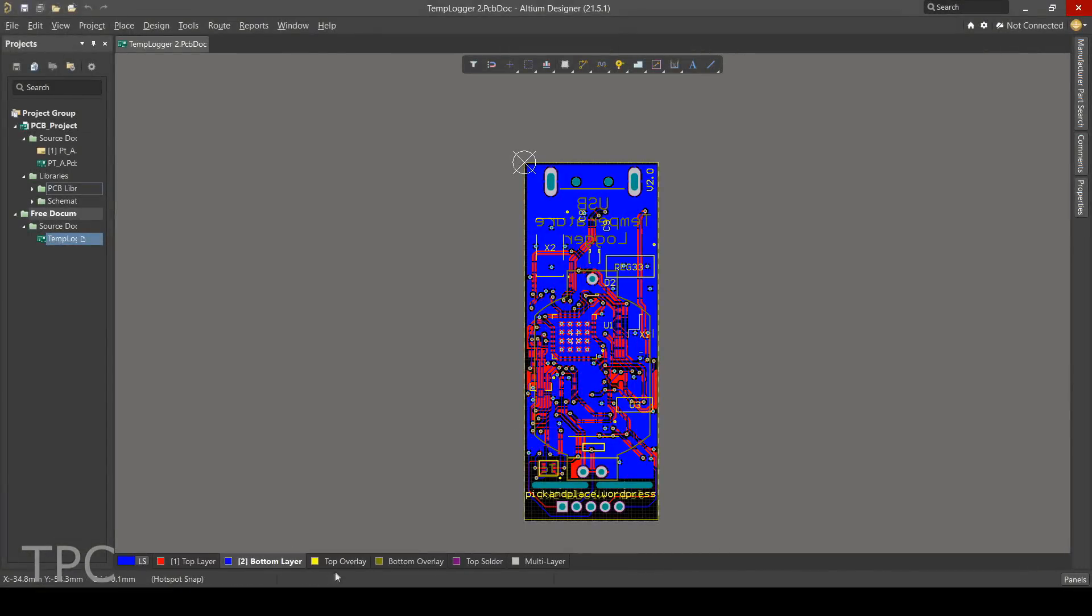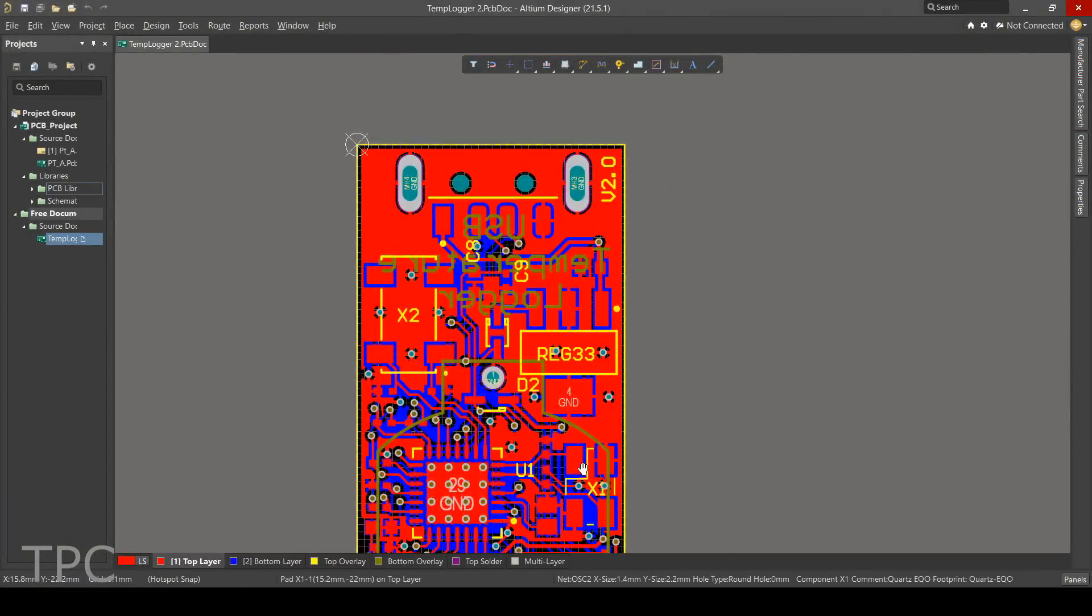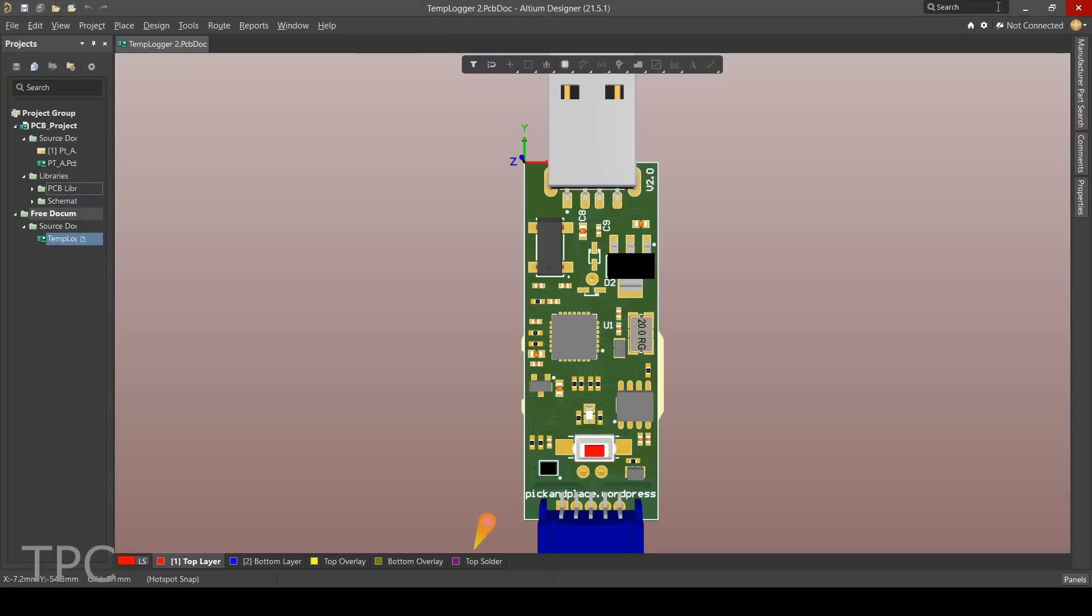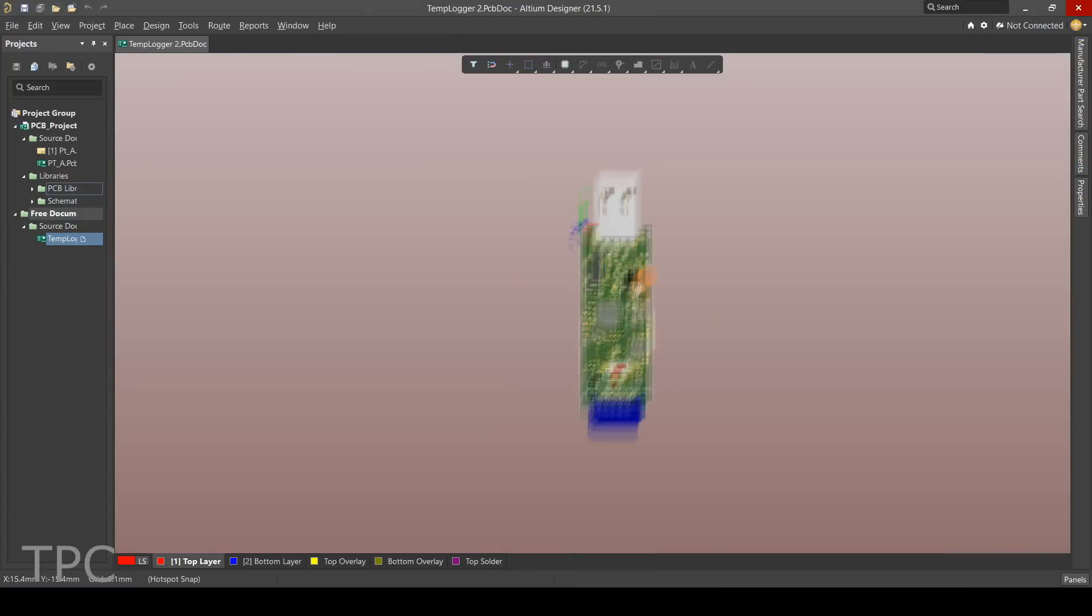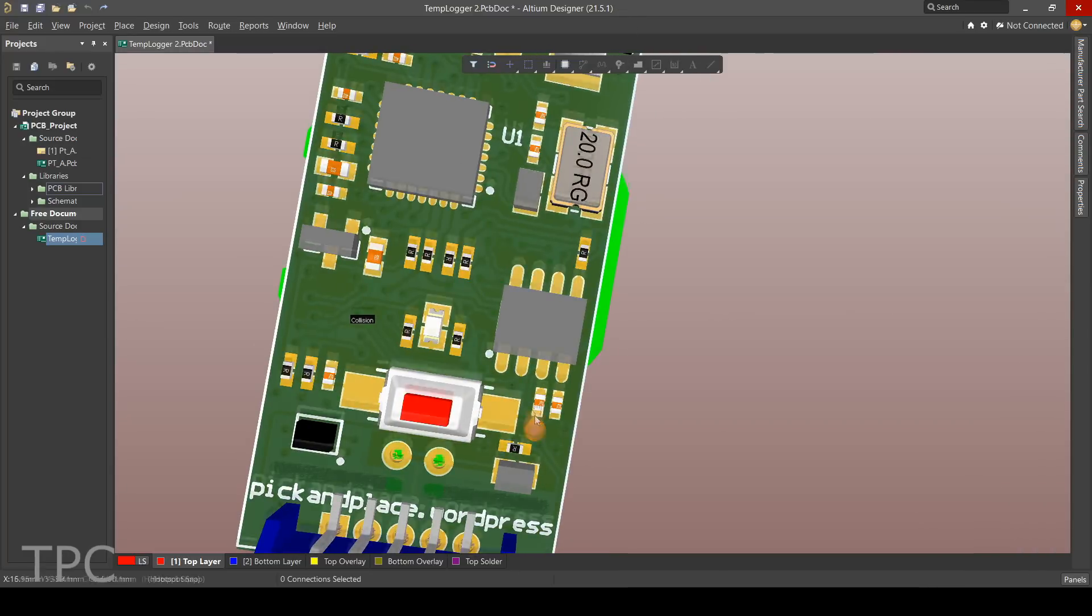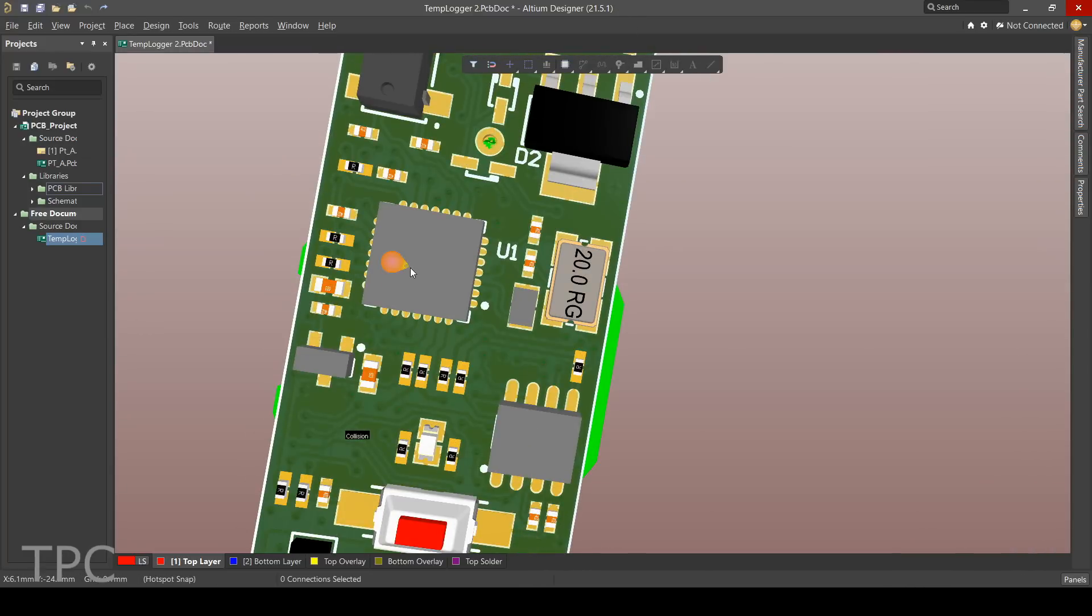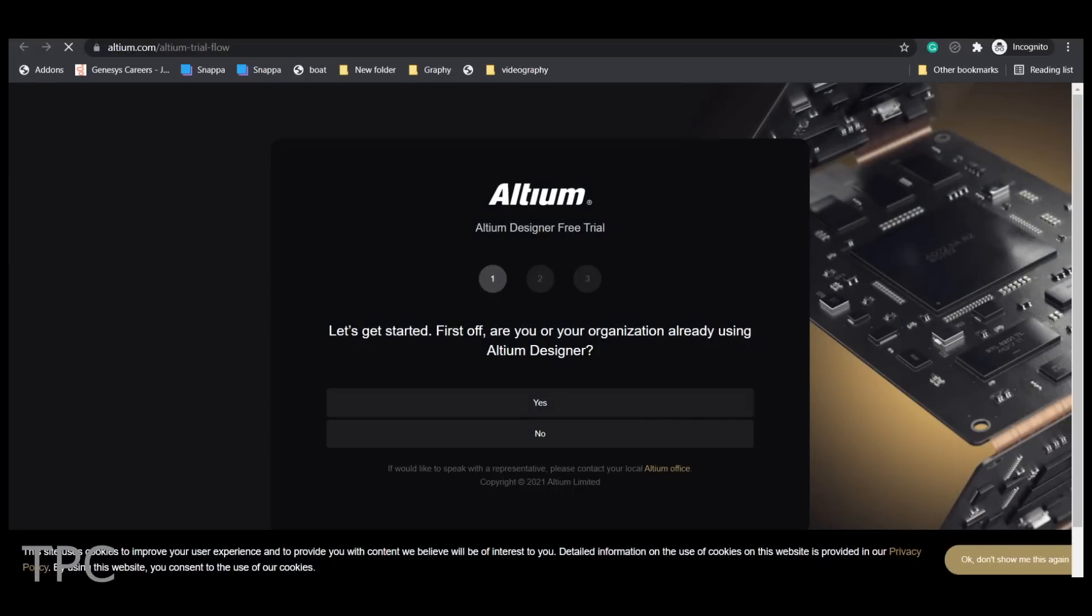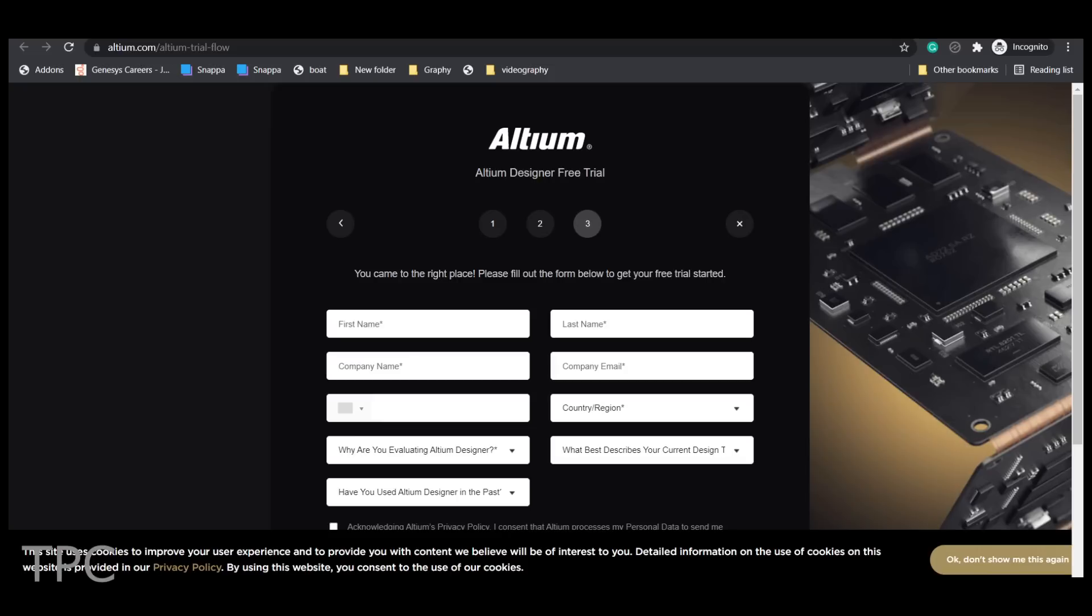Do you want to level up your game of PCB design by working on high-level PCB projects? Or need features like remote working, advanced 3D viewing capability, and MCAD? If yes then you must check out Altium Designer. Altium provides functions for users with all levels of experience and requirements. Before subscribing to Altium, you can use its free trial version by clicking on the link given in the description below.